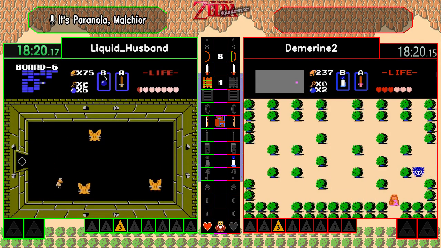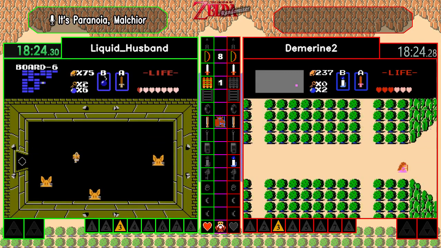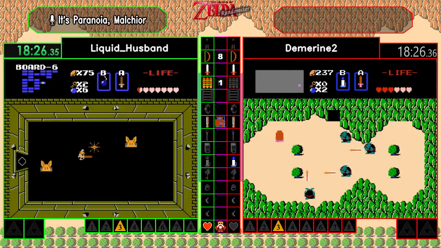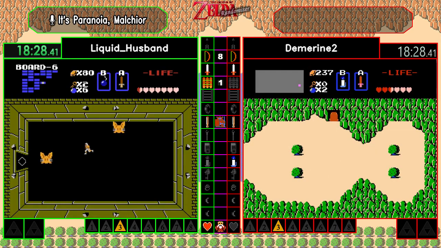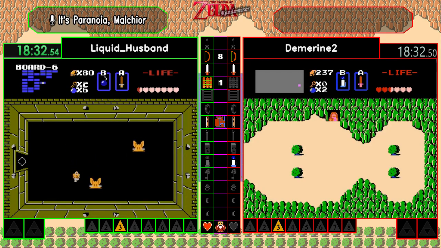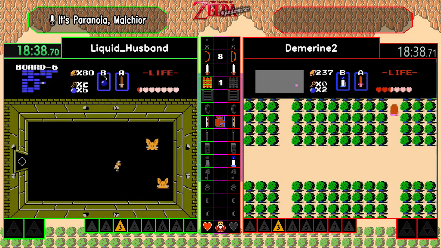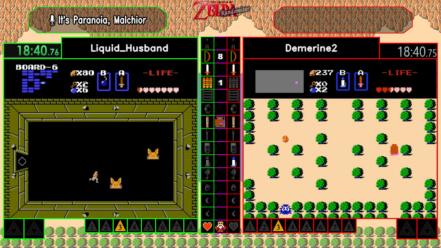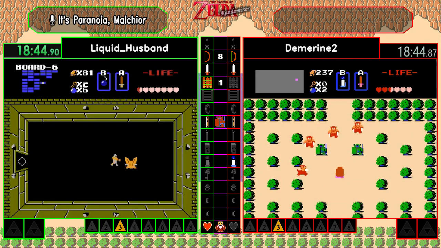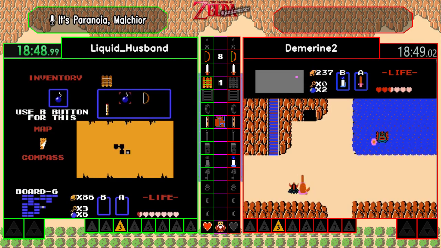Well, Liquid Husband, deep within the depths of Karbanog, is fighting the killer rabbit. And I did not see what Demarine just purchased there. I heard a clip. I don't think they purchased anything. Okay. I thought I heard rupees disappearing. I must have been mistaken.